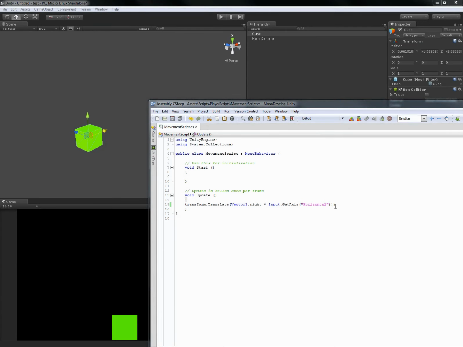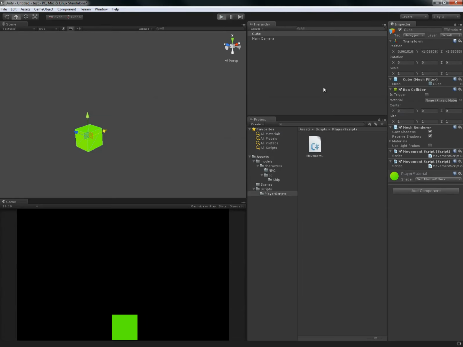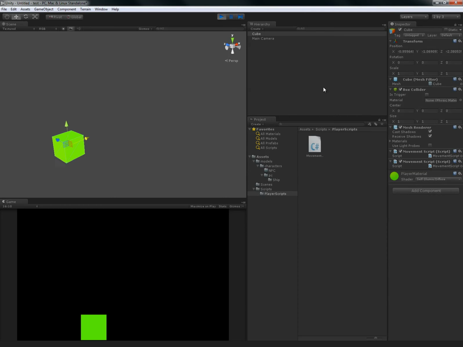One way of doing that is to multiply this entire statement, this Input.GetAxis Horizontal. Inside of here, I'm going to multiply that again, this entire inside statement, times Time.deltaTime. Now when I save that and press play, you can see he moves much, much slower.